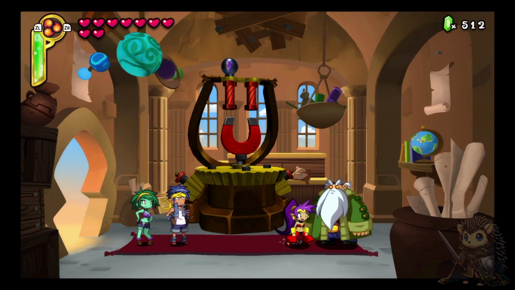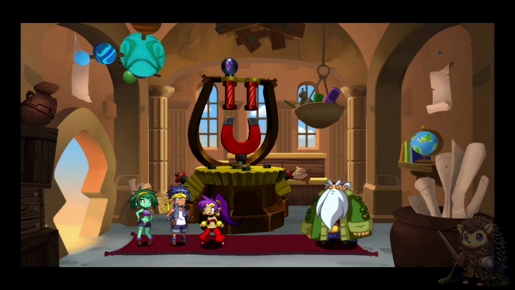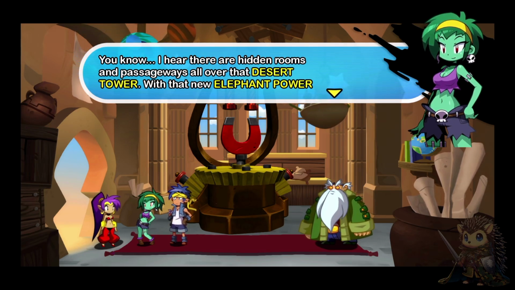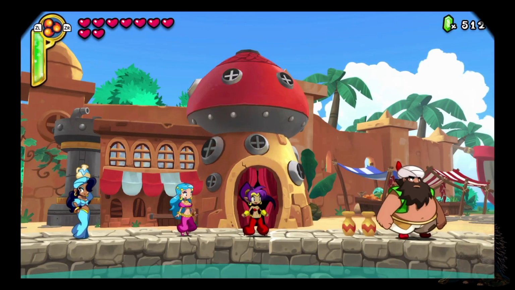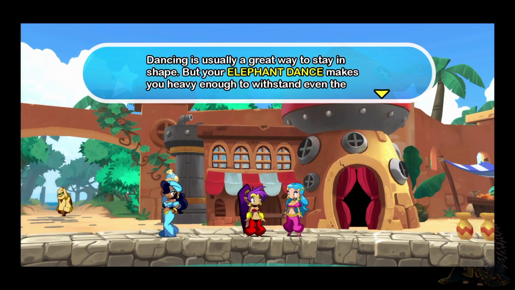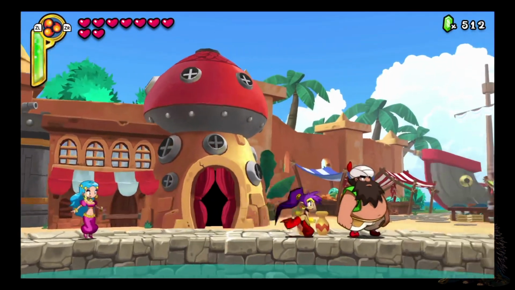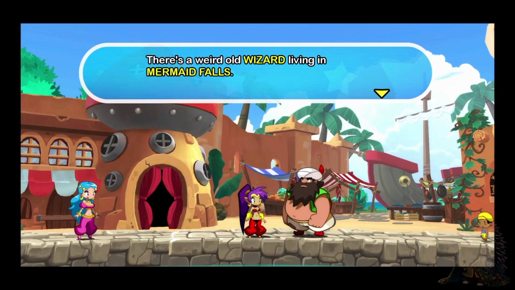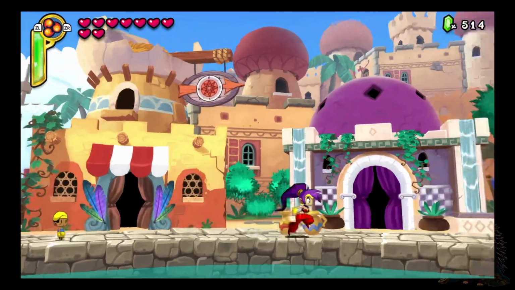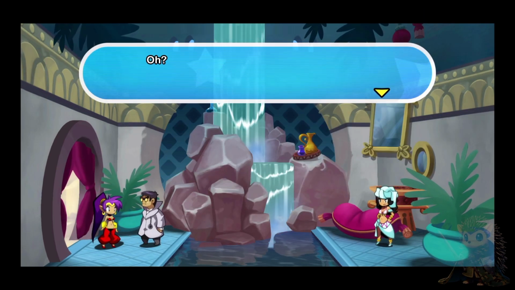Okay, where are we supposed to go next? Light Shard? Mermaid Falls? Yes, definitely that. What do you say? Warp Dance? We got that. Okay. Through winds. Yeah, we found that out. The weird wizard living in Mermaid Falls. Traveling doctor at the bathhouse? Out of leeches.